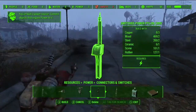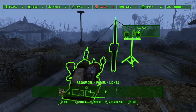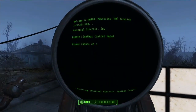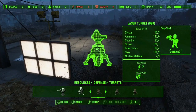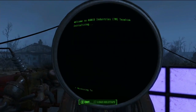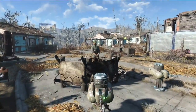All right, so the generators will power things through switches that require power, lights and other items. And then you run wires that connect them all. And again, it just works. You can also build your own terminals that hook to this power grid, and then you can control the various things and tweak them that the power lines are connected to. This includes things like turrets, because you do want to build defenses, because your settlements can and will get attacked by raiders.